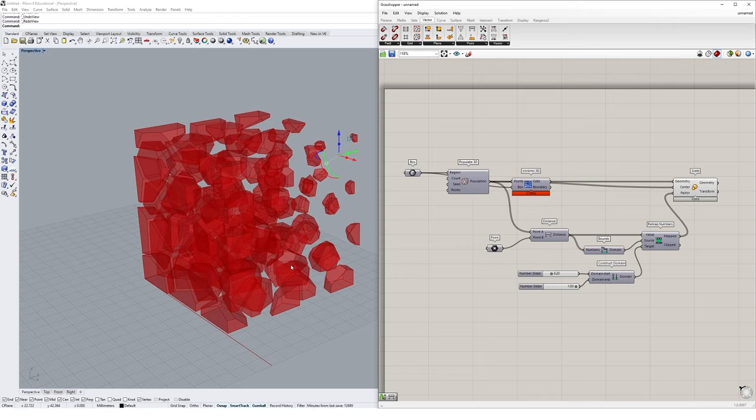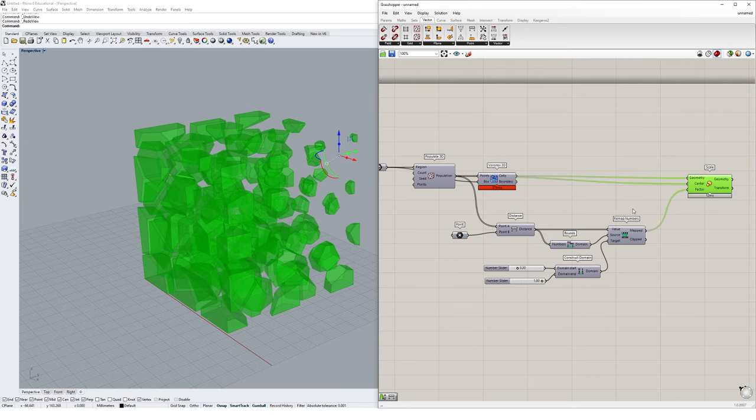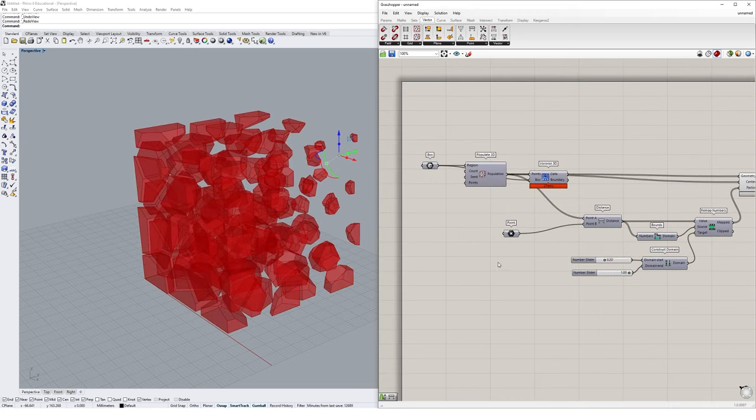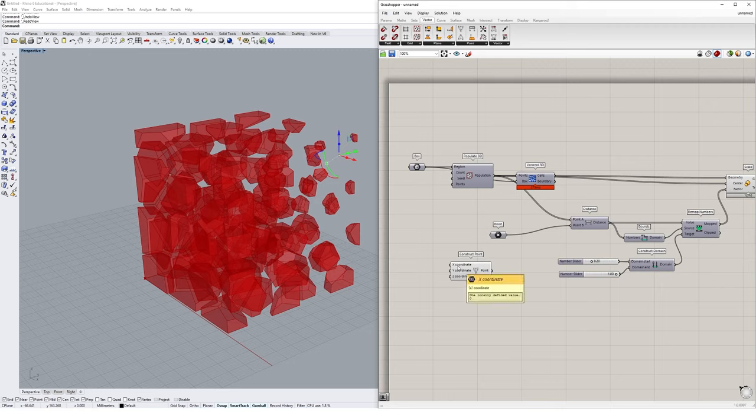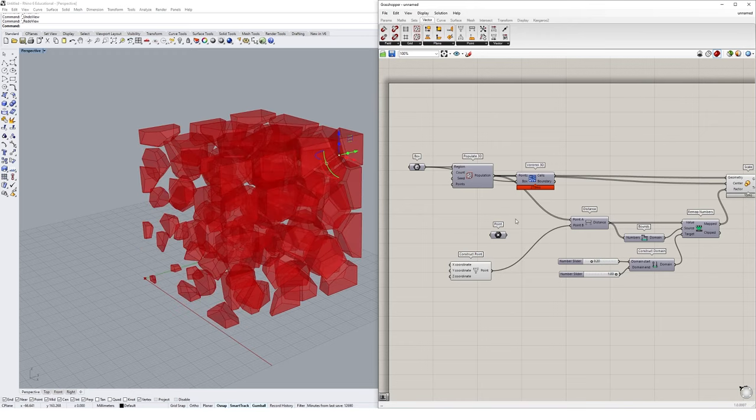Before we start creating the animation, there are a few tweaks that I want to make to this definition. I don't want to use a reference point from Rhino. I want to use a point that we define inside Grasshopper that gives parametric control over this relationship. The way I'm going to create that point is under the vector menu and point, and just go to construct point. And this will give us the chance to construct a point from its x, y, and z coordinates. So I'm actually going to override this point we've referenced here and just delete that.